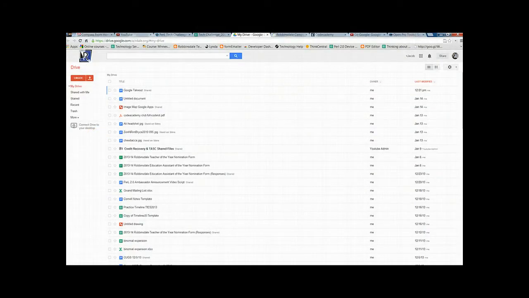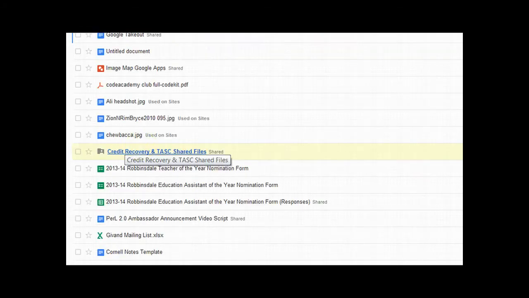Okay, here I am in Google Drive, and I am in the list view. I'm going to zoom in on some of these icons so you can see what's here in my drive. Remember that you can add files to your Google Drive that are things such as a PDF, and you can see on here the fourth one from the top ends in a PDF, and there's another one near the bottom that's called Gewand Mailing List, and that's an Excel spreadsheet. But there are other icons in here that are documents that are Google's special format. So the one that's highlighted in yellow right now, that is a document.